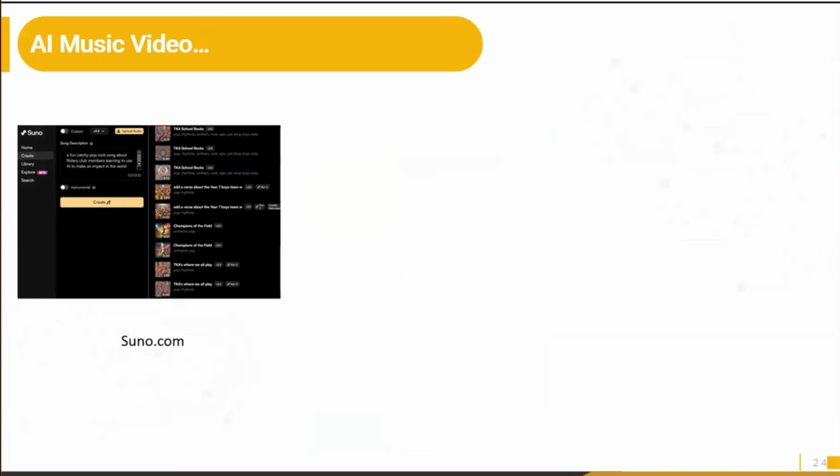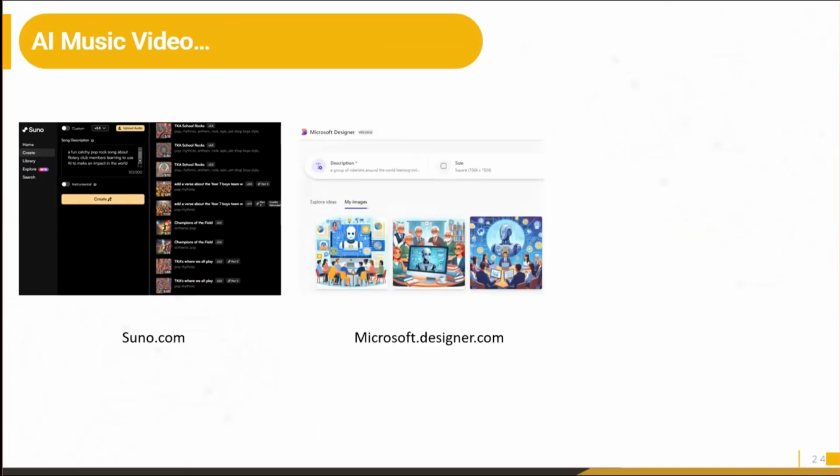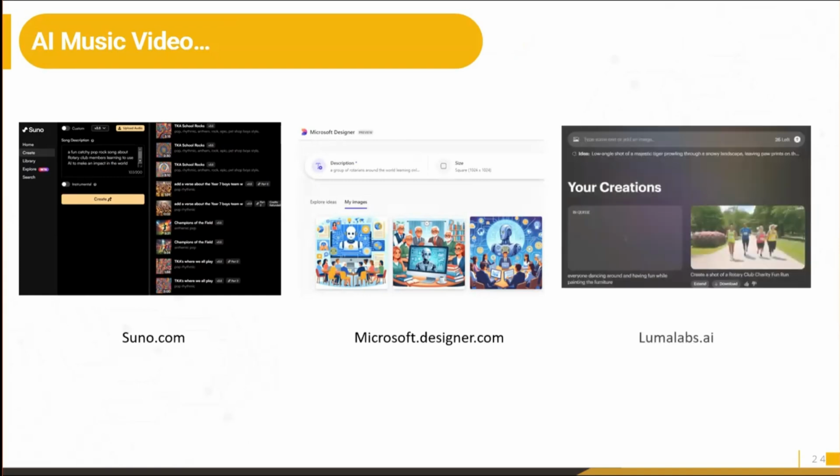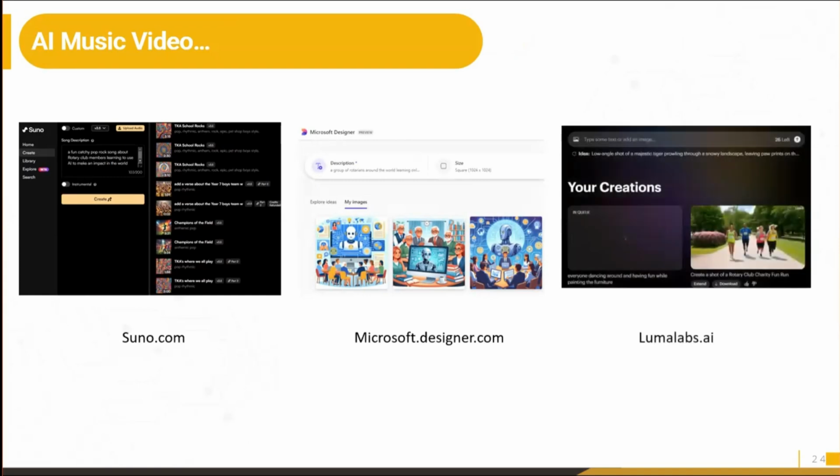Once you've generated the song, which has all the music and all the backing and everything else based on your prompt, you can then go to one of the image generation tools like microsoftdesign.com and generate some images using the lyrics from the song. And you can then go to a website such as lumalabs.ai, which generates video based on prompts.